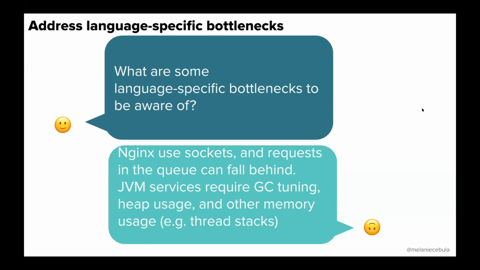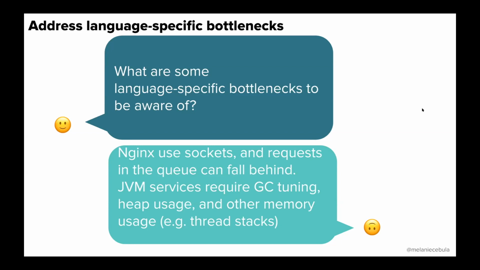And then we also noticed some interesting scaling limitations with Ruby services, or even Python, anything using Nginx as the front load balancer. Its use of sockets can cause the requests on each socket to queue up, the queue can fall behind, and you can experience latency. Because we scale on CPU with our HPA, and we don't scale on socket queue length or anything like that, a few service developers found it counterintuitive that from a CPU and memory perspective they were scaling fine, but from this other perspective they weren't.